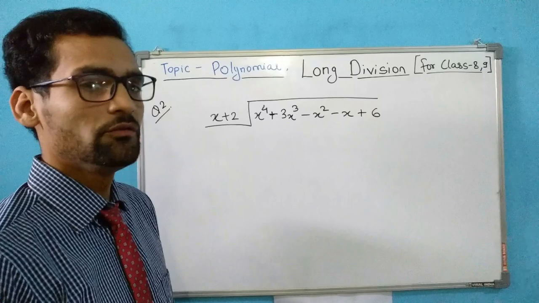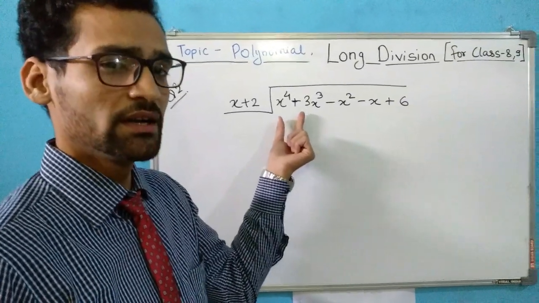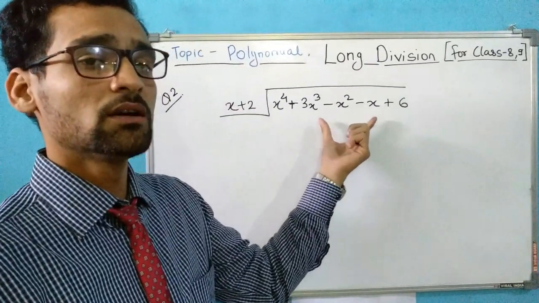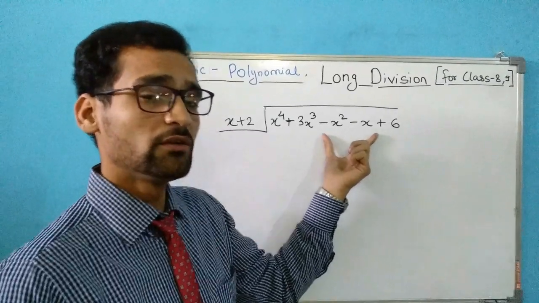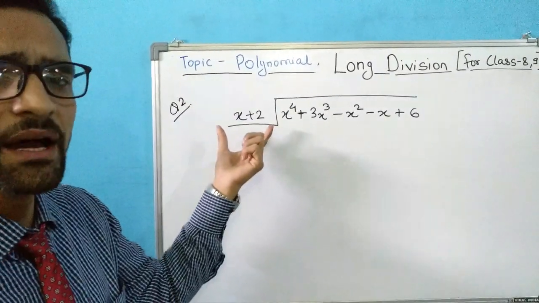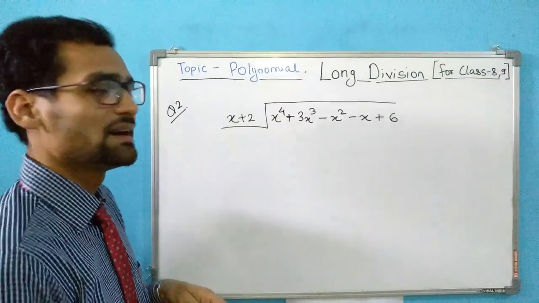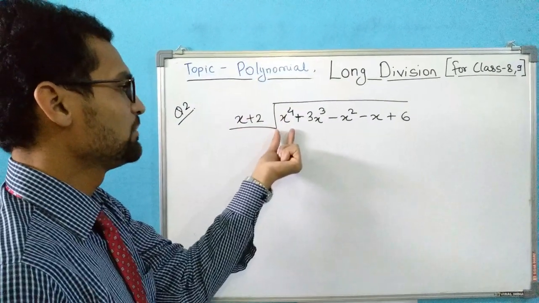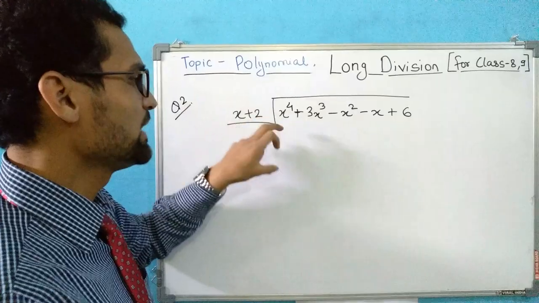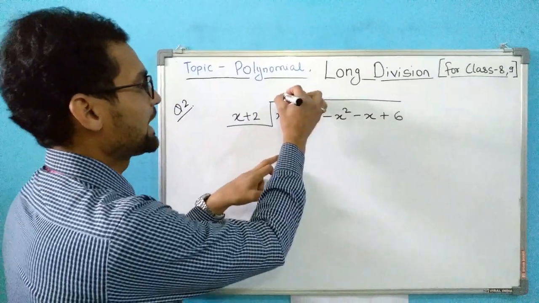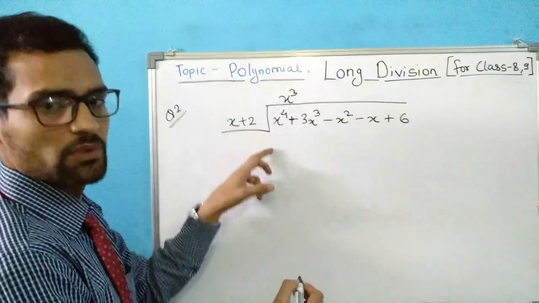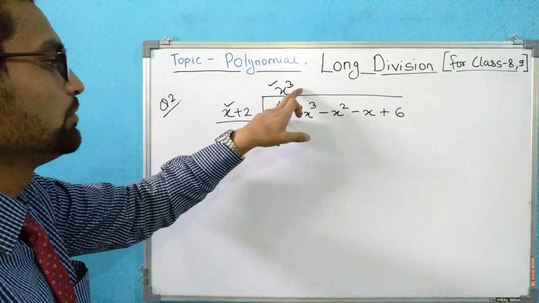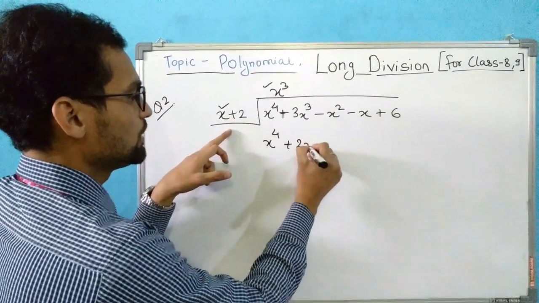In the second example, we have taken a polynomial that consists of 4 degree term. Okay, as we have discussed that this polynomial is very difficult to factorize using factorization method or using identities. So we'll prefer long division method. So we have to divide by x plus 2. Okay, the very first step जैसे हमने डिस्कस किया था, what we will choose as a quotient, हम चूज करेंगे एक ऐसा नंबर जिसके मल्टीप्लिकेशन विद x से आपको x की पावर 4 मिले. So if you multiply with x to the power 3, it definitely comes x to the power 4, right? x to the power 3 into x is x to the power 4. Rest x cube into 2 is equal to 2x cube.